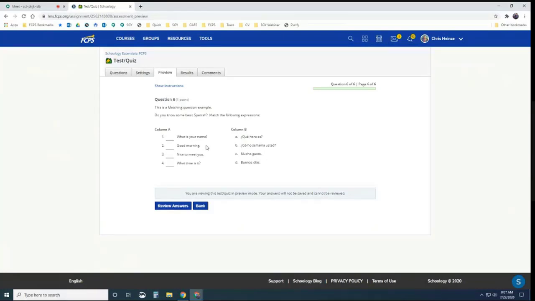I want to point out too, in the handout, there is a link that goes to a playlist from Schoology. It's a little bit dated now, so some things are a little bit different, but it's pretty close. They go over all of the, I think 18, or maybe they go through like 16 of the question types. And it's a good series of videos. They're each about a minute or 2 or 3. So click that link if you want to watch all this being done again by a Schoology person. They cover the question types really well in those videos.